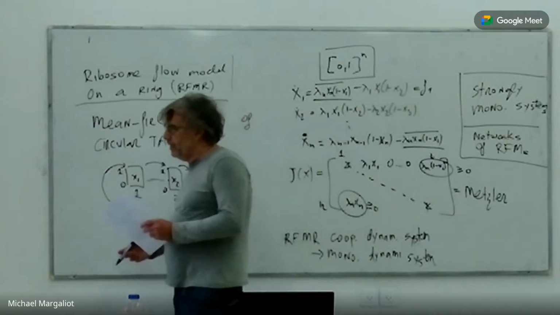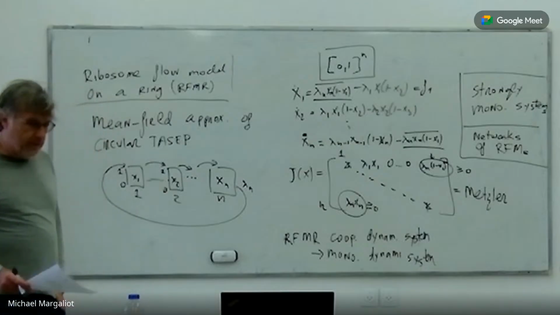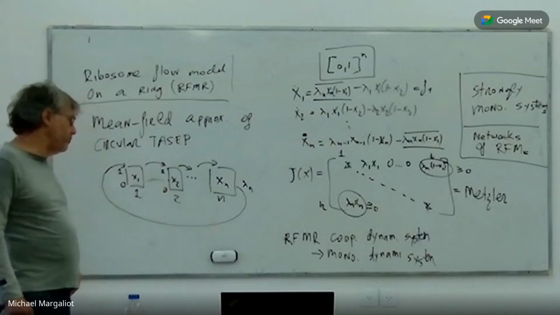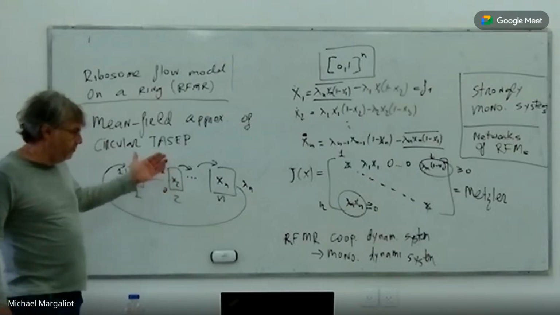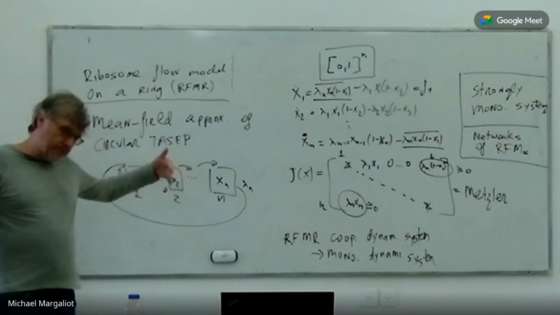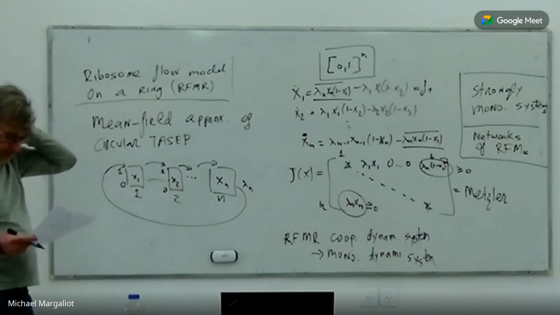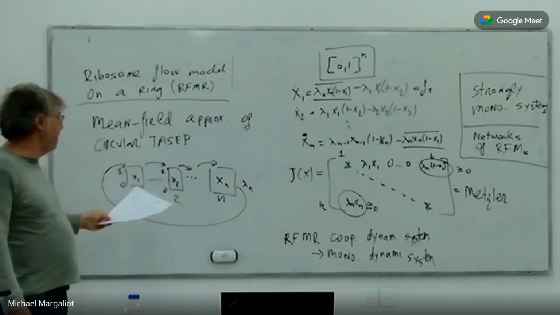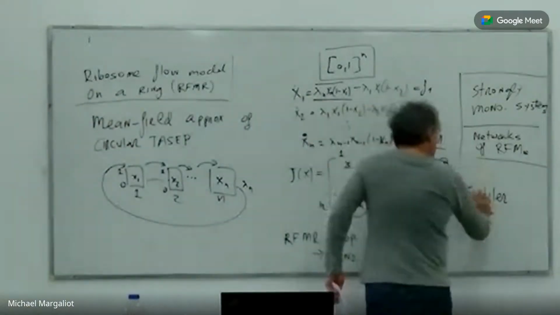And we explained, I think, why the RFM is cooperative. I tried to give you an intuitive explanation, and also an intuitive explanation of what it means that the RFM is monotone. If you start from a state with more traffic everywhere, then this will stay like this all day long. All these properties are called here more or less the same. However, there is a big difference between the RFMR and the RFM. And I want to talk now about this difference.